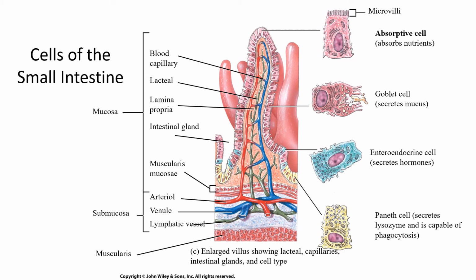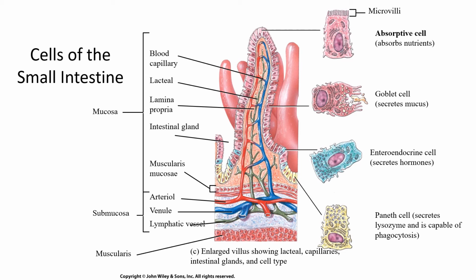Also note that we have a muscularis down the bottom, and that can squeeze this tube and direct food towards the anus ultimately. Above that we have a submucosa, and note that there are lots of vessels within the submucosa. It's well supplied with arterial blood, and then we have venules that are collecting blood and taking that blood to the hepatic portal system. We have a lot of lymphatic tissue within the submucosa and mucosa, and that's there to help protect the body from bacteria that might try to invade here. So of all the places that bacteria might be able to get into your bloodstream, this is probably the most likely place, and your body is trying to protect against that.